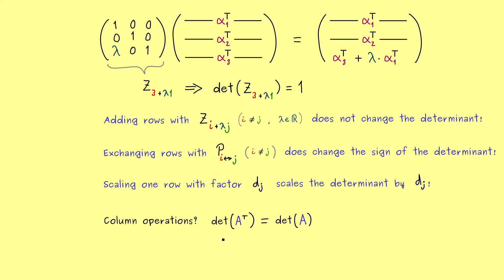And indeed because of the fact that the determinant of the transpose is the same as the determinant of the original matrix we can do column operations. Simply because column operations in A would be just row operations in AT. In other words all the things from above also hold if you write columns instead of rows. So in other words column operations for the determinant are now also allowed.